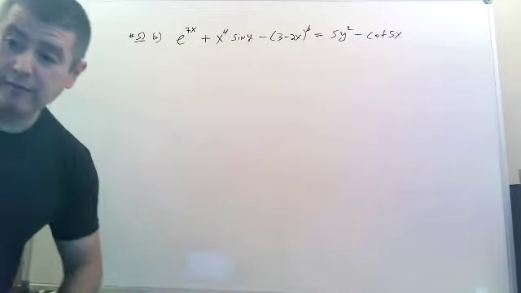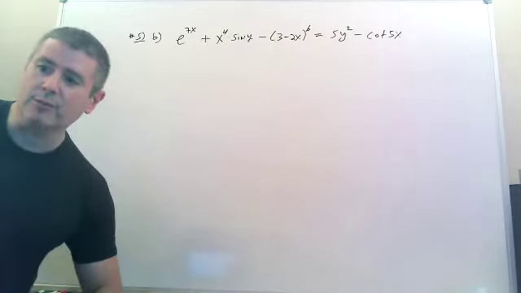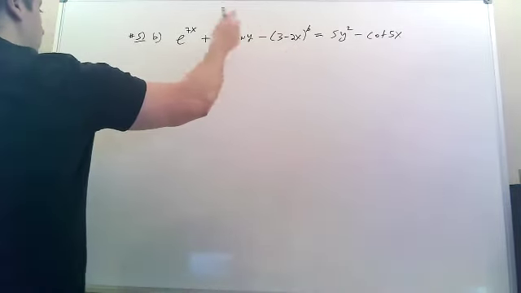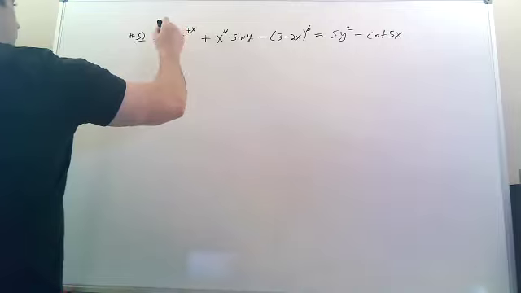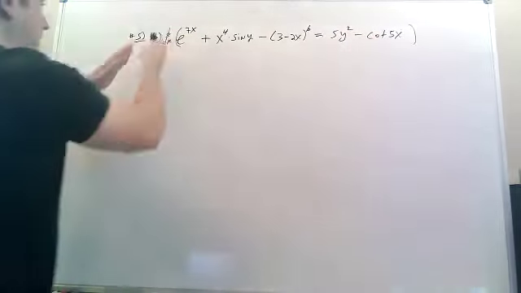All right, so this is very, very, very similar to the one on the exam. It's almost exactly the same. It's just slightly different. The numbers will change. This is a really, really complicated problem. I would do it last. You have to take the derivative with respect to x of both sides. So I'm going to take the derivative one at a time.